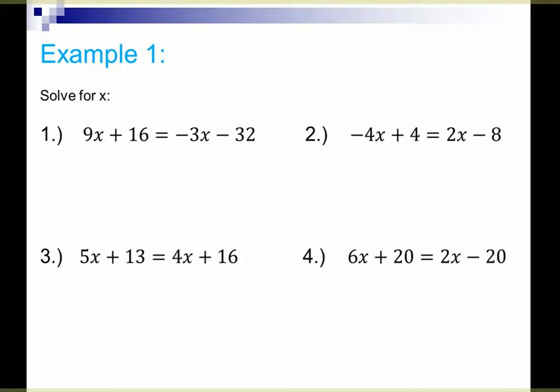Okay, let's see how we did. It's really important as you're going through here to just do one step at a time. Try not to do too much at one time. That usually causes some error. So I'm going to begin with number 1, collecting variables. Am I going to subtract 9x or add 3x? My choice would be to add 3x.